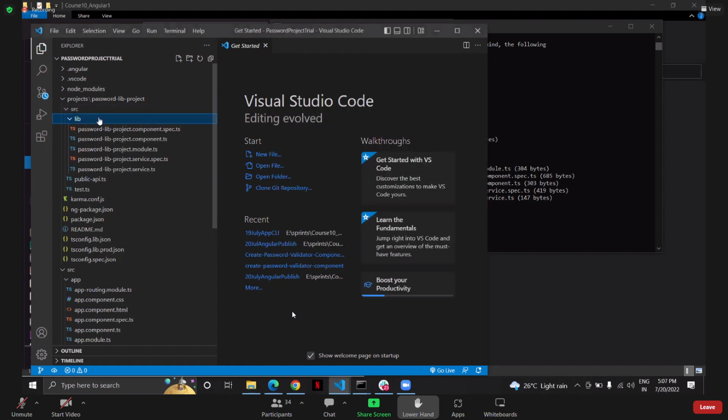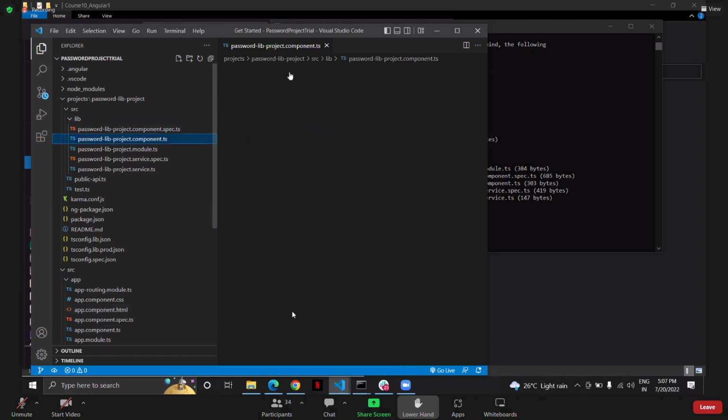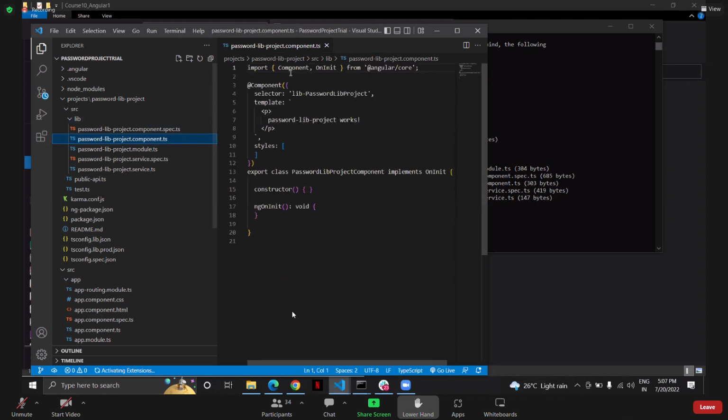HTML, no, you will not have HTML. There will be only template. This is for everyone. So go to password library project component.ts, second file. When you create a library, you notice there is no templateUrl, only template.